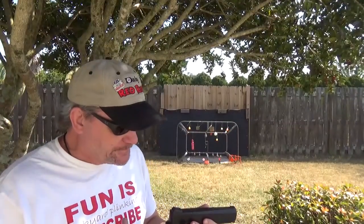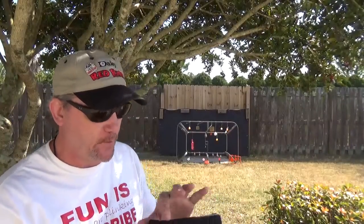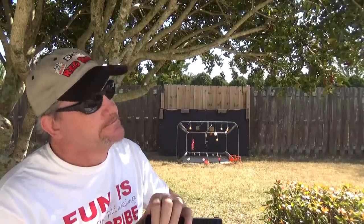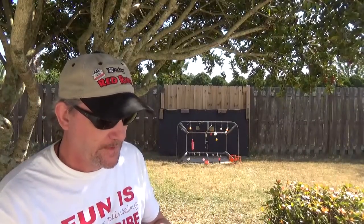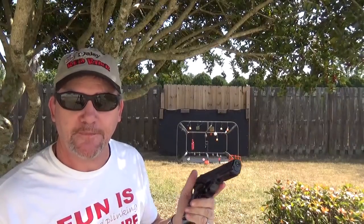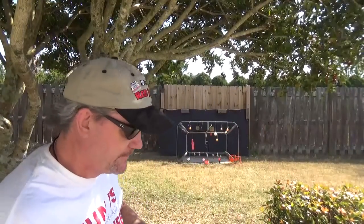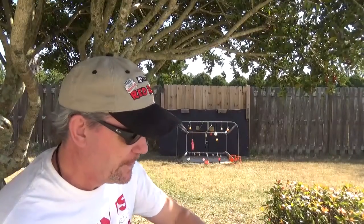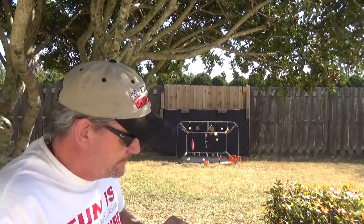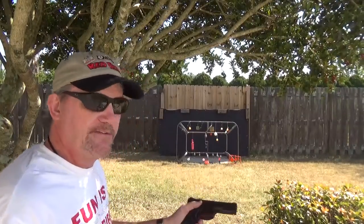Here's the thing. The easier you make it for people to do, the more often they're going to do it. If you make it where it's a struggle, or it's something out of the norm, that's going to be a little tough. If you shoot it left, not that big a deal. So we'll shoot this one left-handed just to make sure I get the safety set every time. It's a pet peeve thing, but I mean, it's worth pointing out. Always be safe no matter what you're doing. See, left-handed is nothing to it.